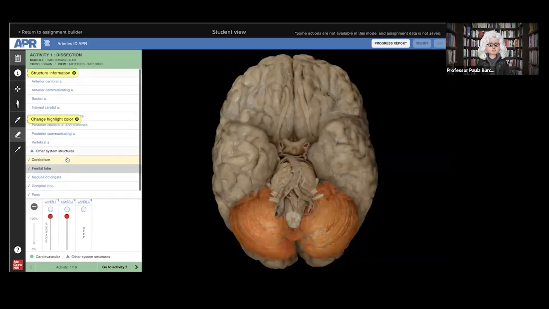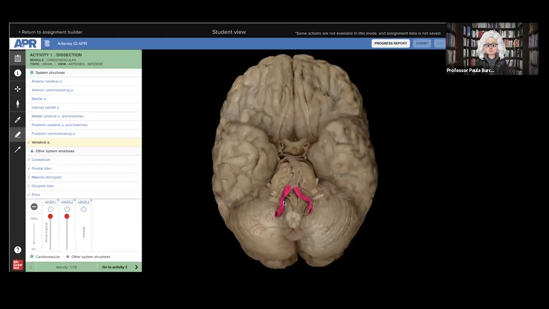So now that we have our orientation, let's go ahead and get started. I'm going to click on these, get rid of these. We're going to start with the vertebral arteries. The vertebral arteries branch off of your subclavian arteries, and they are going to be taking blood to the brain, to what we call the circle of Willis. Be sure that you read your lab handout, that worksheet, because it's going to describe the circle of Willis. It's an anastomosis, and it is used to feed the brain.